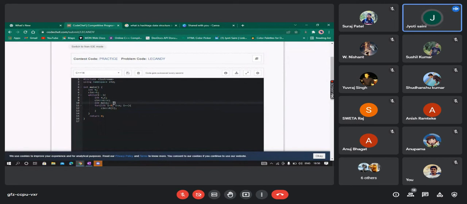Here in place of an array I can use two variables, because in the first test case we have two elephants and every elephant wants one candy. For this I can use two variables a and b, but if I have 50 elephants then it will be hard to declare variables, so I am using one array a of i.